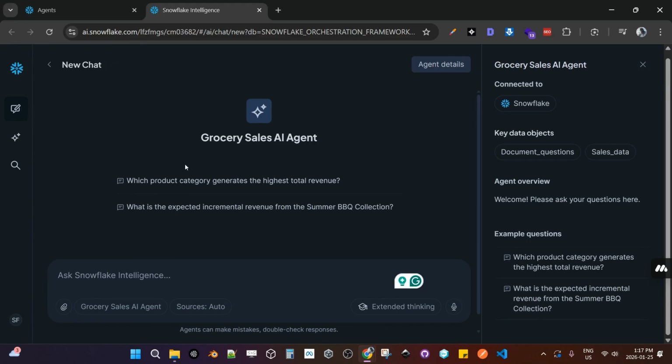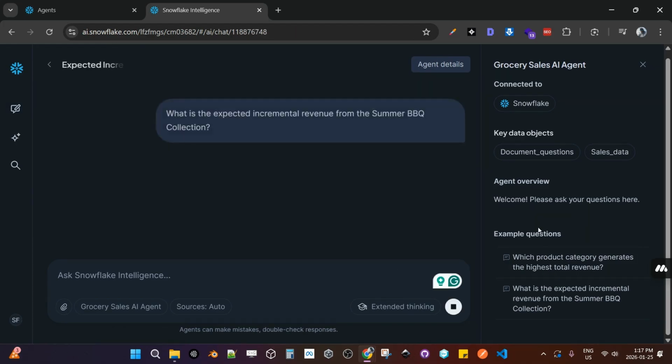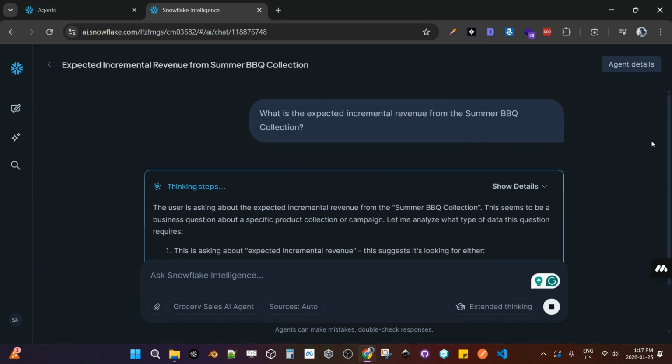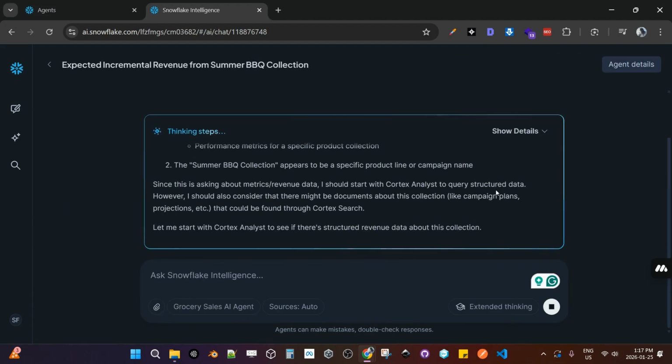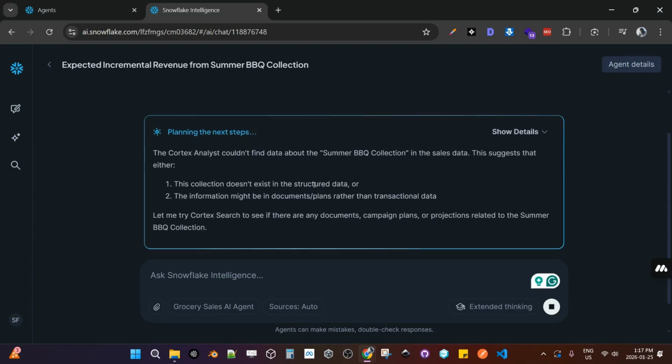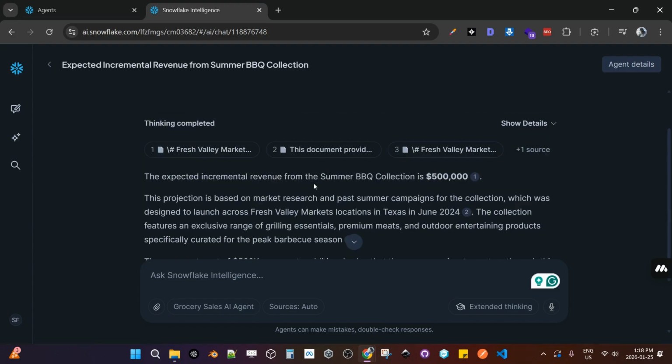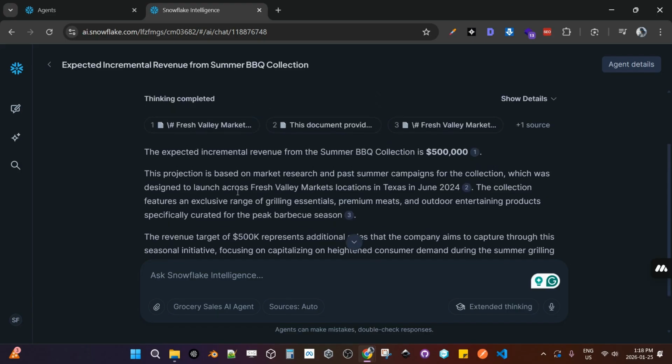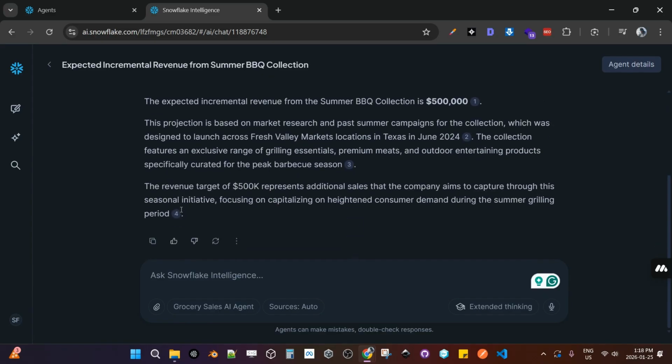And then you got here as well. Okay. So just like ChatGPT. So let's click this question now, see what happens. And here you got agent details. You can see more details. See, as you can see, it's doing some thinking, recognizing that it needs to go into. And it went in and found some similar information regarding what I just asked. As you can see, there wasn't an exact match with my question, but it did its best to clarify. And these were sort of generated questions that I just came up with.